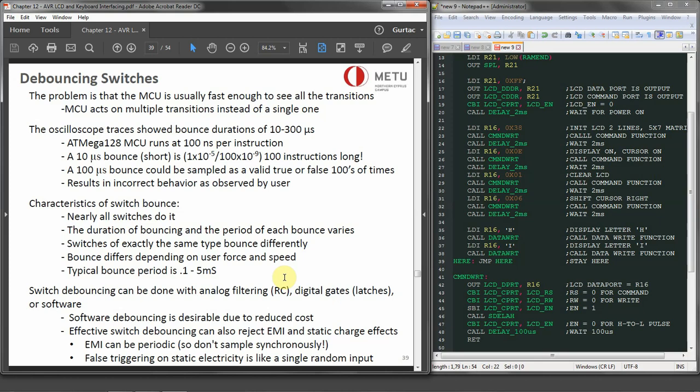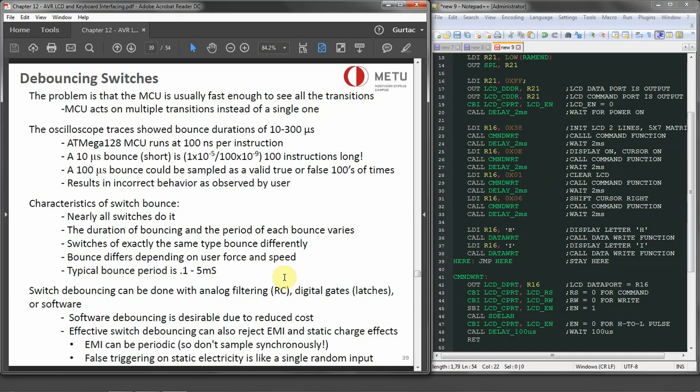Or we can use digital gates, the latches. Generally SR latches, SR flip-flops are used over there, and whenever the switch is moving between the contacts to create the bounce, the flip-flops maintain the output at 0. So when the 0 is fed back from the output, you have a stable operation over there.